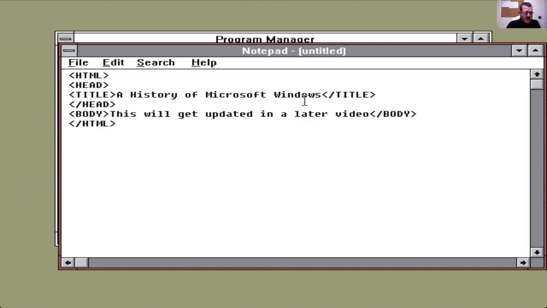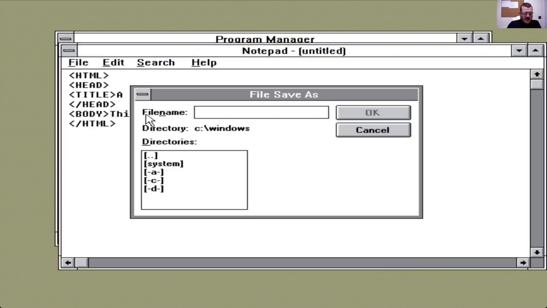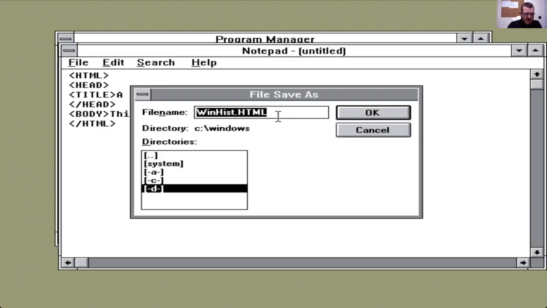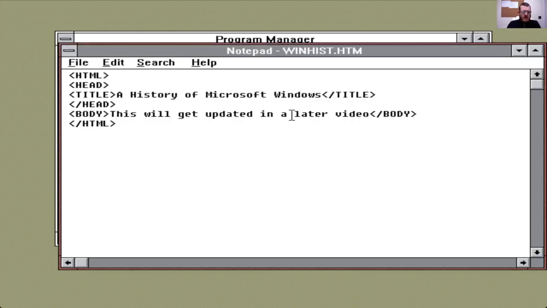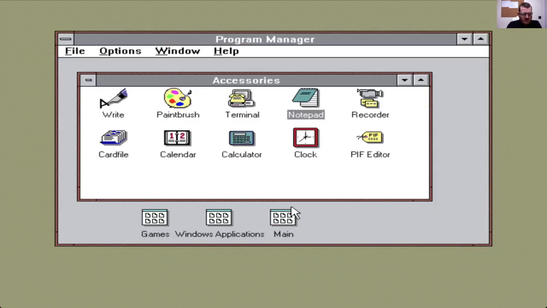And then I'll just save that. Can I save this as an HTML file? Nope, not a valid file name. Right, well in that case then we'll have to call it HTM. And then see if it works.